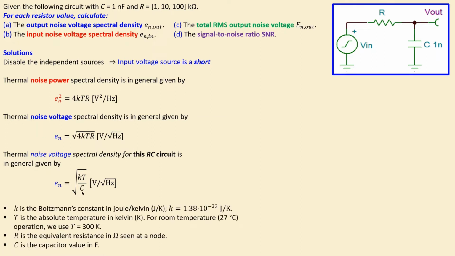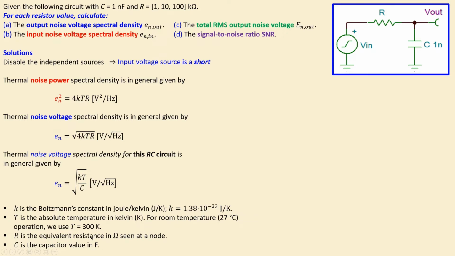So what I of course want to know is what all these parameters are. The k is the Boltzmann's constant, so it's just a constant. It has a value of approximately 1.38 times 10 to the power minus 23 joules per Kelvin. The T is the absolute temperature, so it is given in Kelvin. For room temperature operation, let's say 27 degrees, we will have approximately 300 Kelvin for the T. So I will also use this in my calculations. The R is the equivalent resistance, so the resistor value in ohms seen at the node. If you look at this node, for example, or this node, it depends. You will have your resistor value, and your capacitor will be the C, and it must be in units of farad.